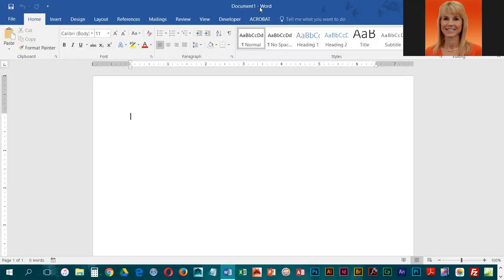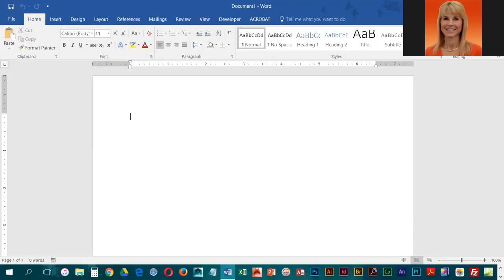In the middle, it tells you what the name of your document is. And you're going to see Document 1 until you save the document. And once you save it, then you will see whatever name you gave the document display on the title bar. Next to that, it just tells us that we're in the Word application. Over to the right, you should see your username. And next to that, we have our window manipulation buttons.